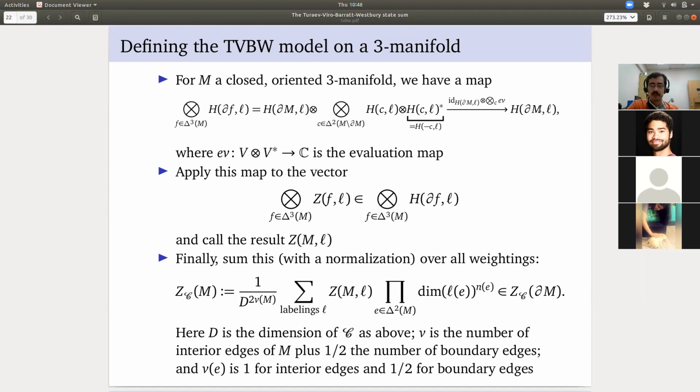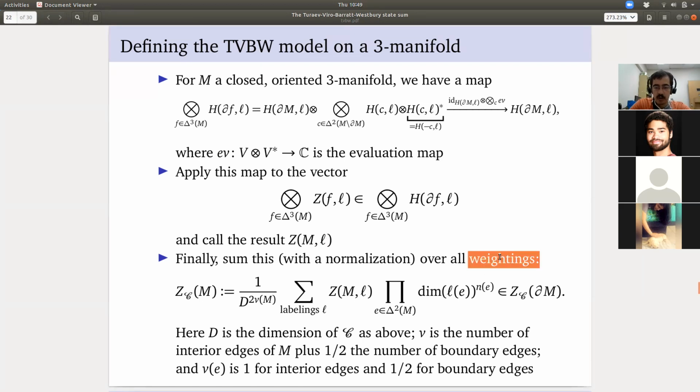So we now have something which really looks like a TFT, sort of, where you say, okay, I have a 3-manifold with boundary. I get an element, that's a bordism from the empty set to the boundary. So I would like a map from C to the vector space of the boundary. So where does that send 1? It sends it to an element of the vector space of the boundary. So we're not there yet. There's still combinatorial structures and there's still colorings, but this is beginning to look like something.